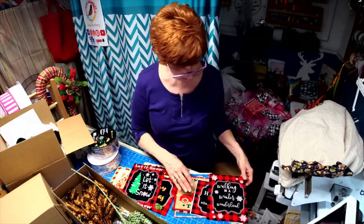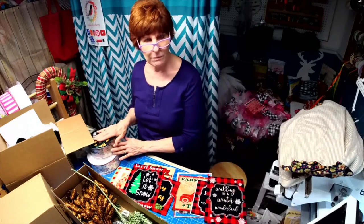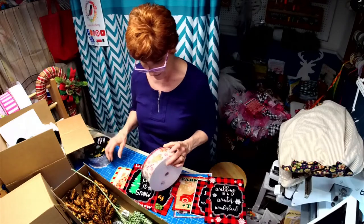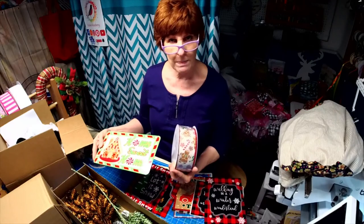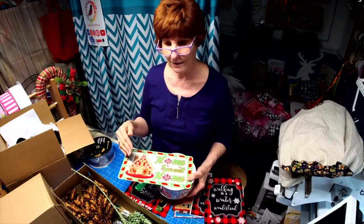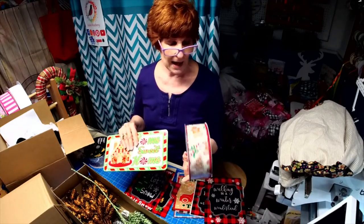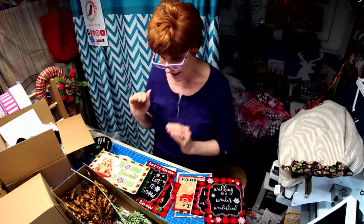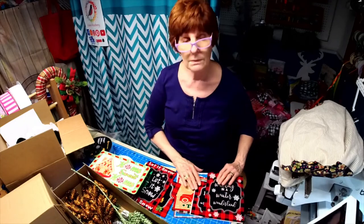Yeah. And sometimes when I sit down, I don't always have the ribbon right next to me, and I don't know why I do that. So this time it was kind of like, okay, put the ribbon next to you and then work with the sign, because you can always pick out mesh or whatever to match. It basically starts with one ribbon and then you build.